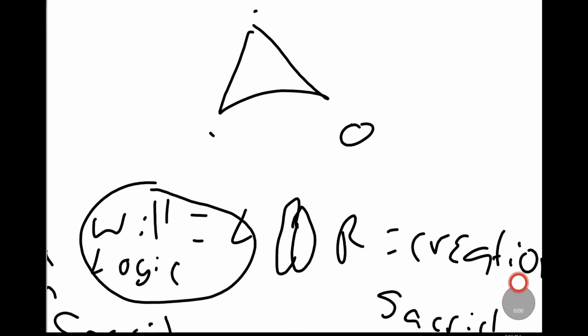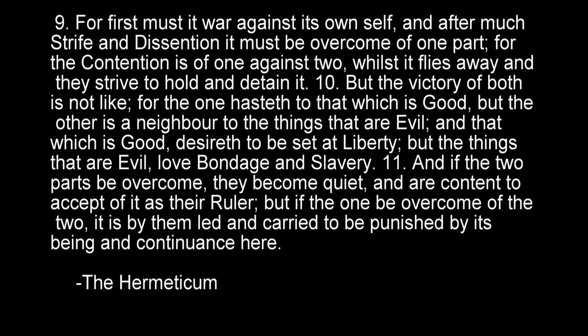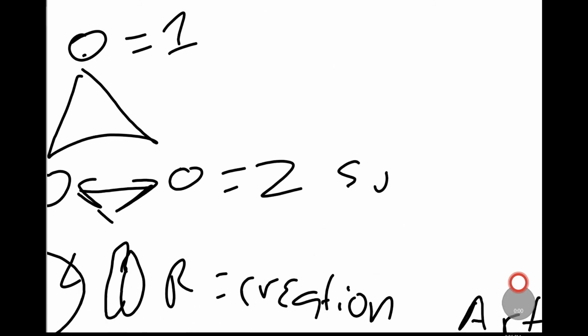So, these two things are at war with each other, typically. The duad is at war. The two is at war. In a book called The Corpus Hermeticum, it states that there's a battle between the two versus the one. The two versus the one. And the one is what we want to prevail, not the two. If the two wins, we suffer. If one wins, we live in harmony.